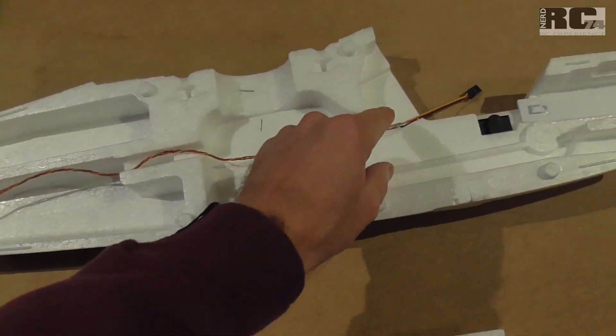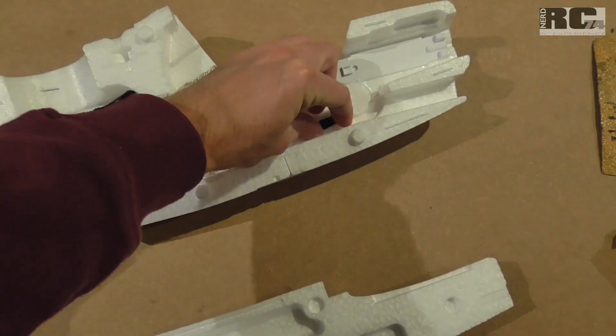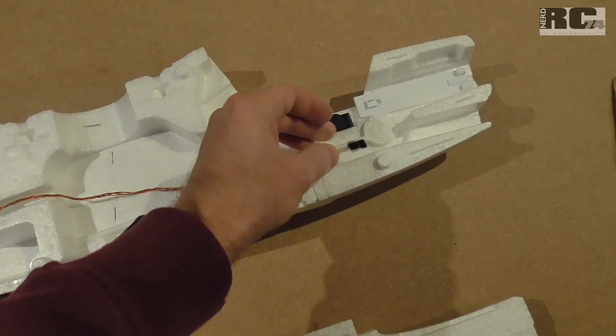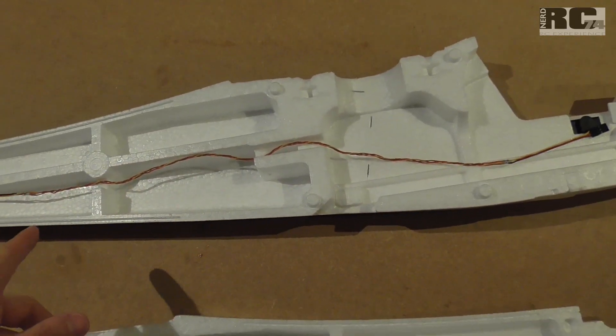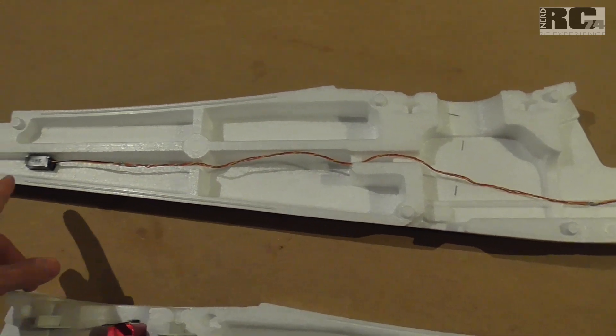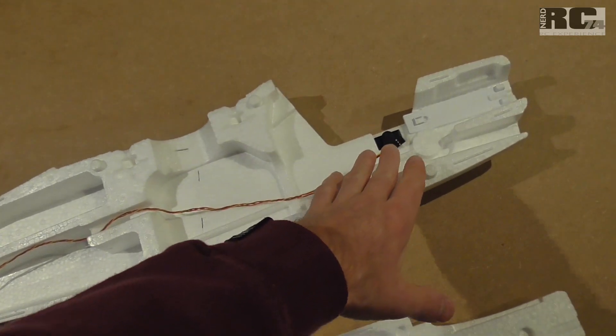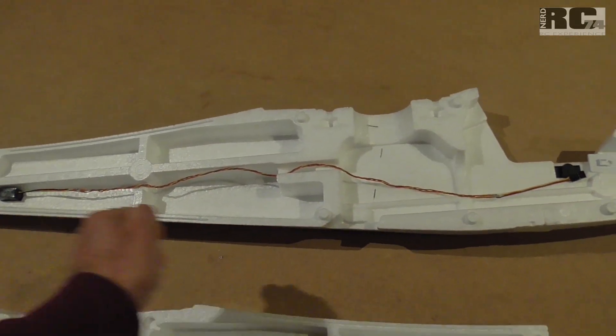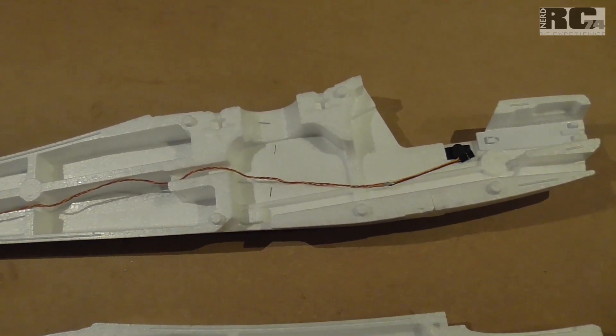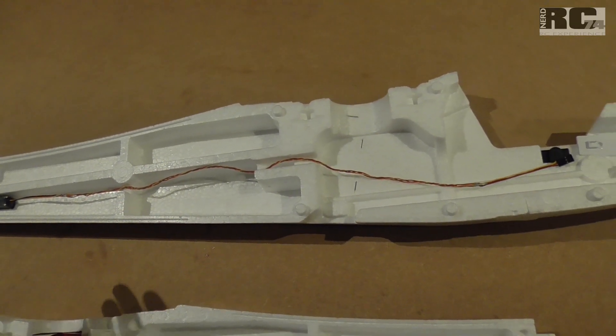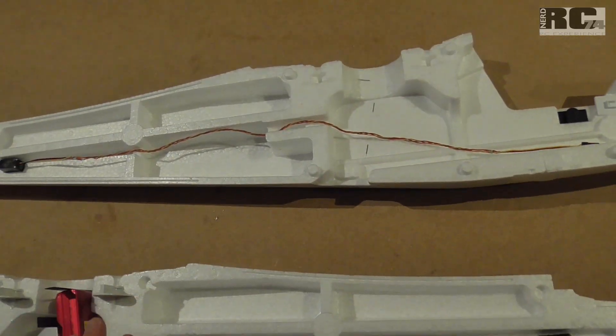Also, in case of changing the servo, just pull out the servo cable. Put a simple cord on the end of the cable when you pull it out, because this makes it very easy to put back in another new servo with the cable. You just use the cord you pulled in, fix your new servo cable on the cord, and pull back the cord through the fuselage. Your cable goes back through the fuselage and you have a very easy installation even if the fuselage is already finished and glued together. That makes it pretty easy to replace the servo.